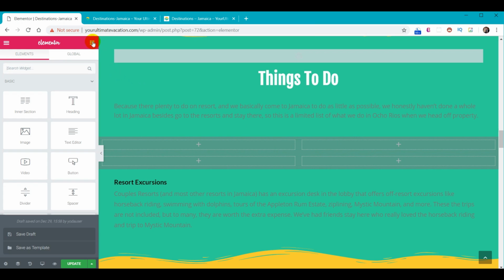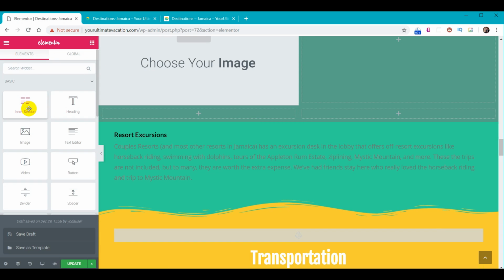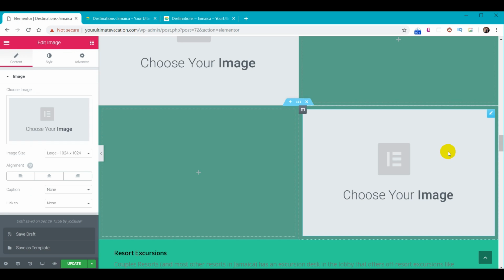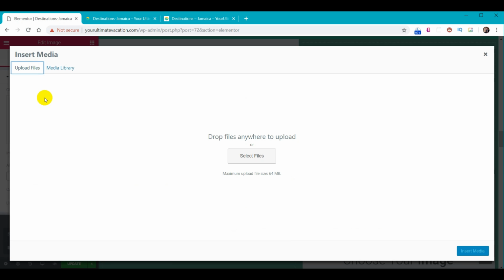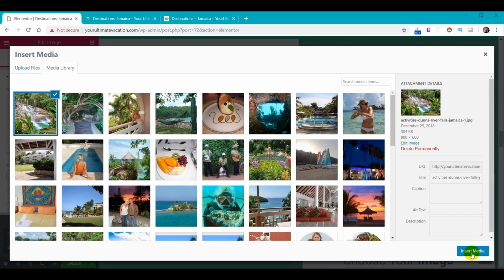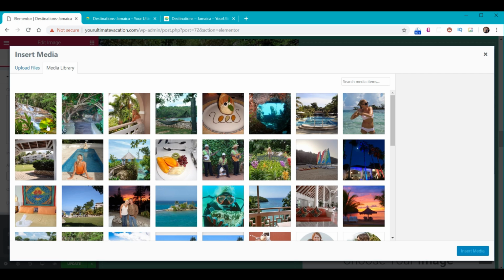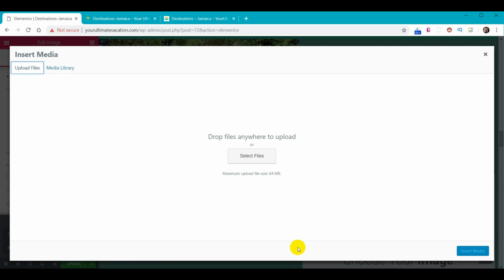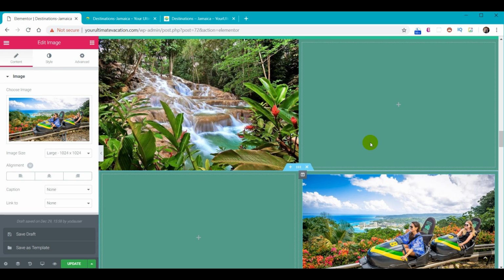And so now we're going to go back and get an image widget, put one in there. Scroll down, we'll do the same thing here. Another image widget is going to go in there. Now we're going to choose an image for this one. We're going to upload one, and we're going to use Bethany's folder. And then we're going to take this one, I'll drag it in just like that. Insert media. And now we're going to come over here and do this one. Same thing. We're going to add another file. And this time we're going to add that one. Insert media. And now we just need to put the content in these two fields.